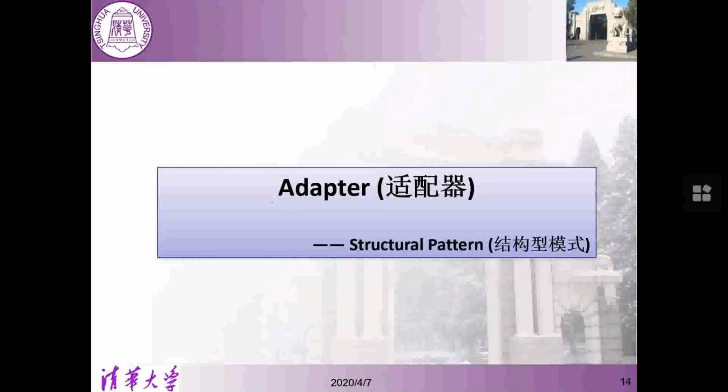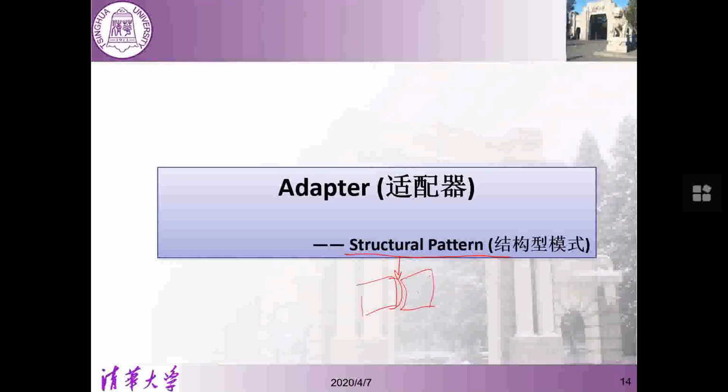Now we'll learn the adapter. So adapter is a structural pattern. Singleton is a creational pattern, which creates objects. A structural pattern gives some structure or interface between different classes. Right? For example, if this class is like this, then this class may look like this.